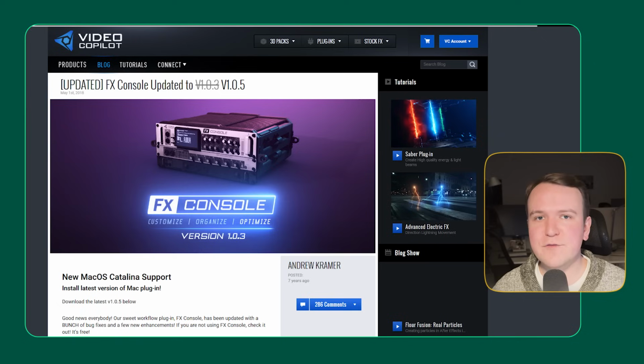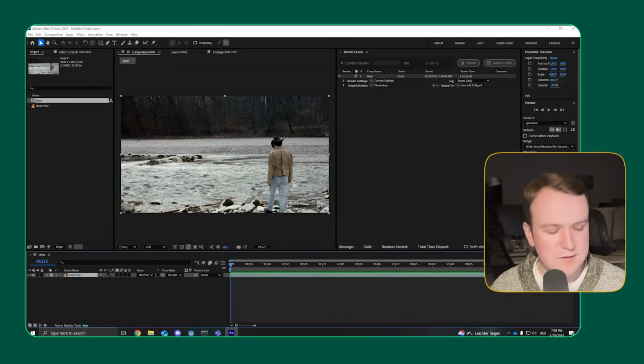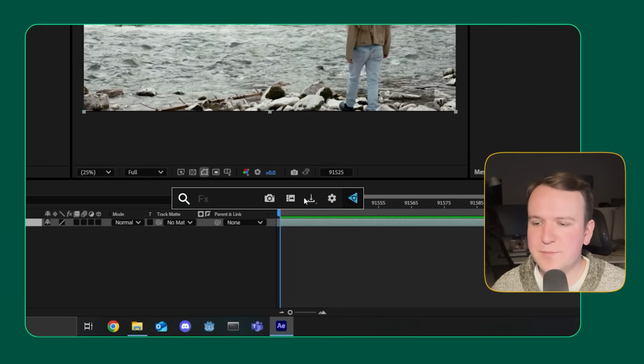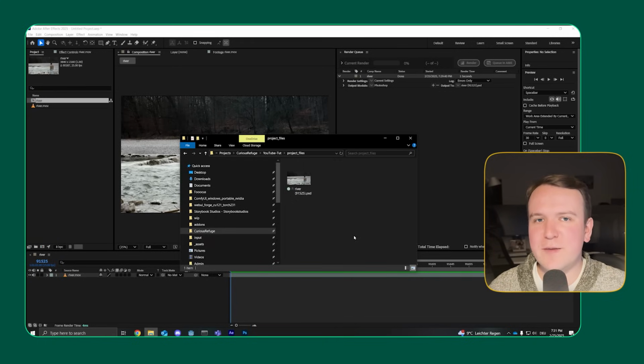If you do want to be even quicker with this process, though, I can recommend getting the free Video Copilot FX Console add-on. It's a couple years old, but it makes saving PNGs from your still frames very, very easy. So with that installed, all I would have had to do is hit Control Space. This little window opens up. I can click this button, save to PNG, JPEG, or just copy to clipboard. Incredibly powerful. So thanks Video Copilot for that. Next, open your exported frame in Photoshop.